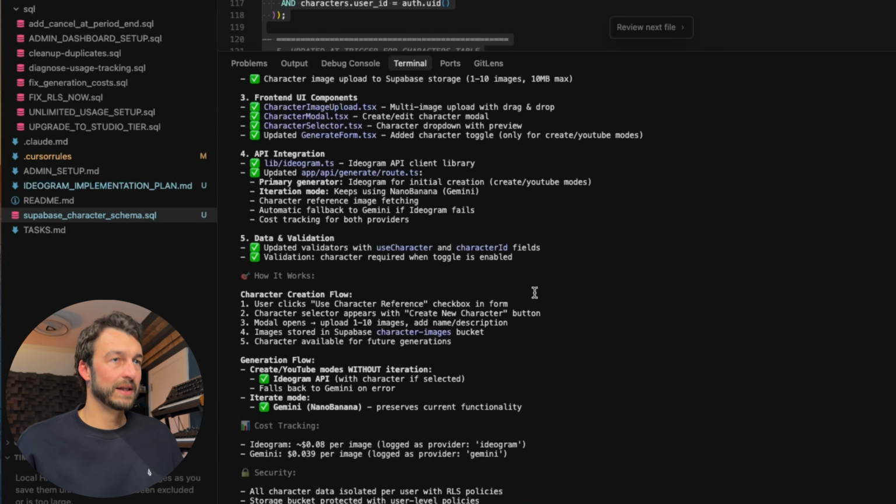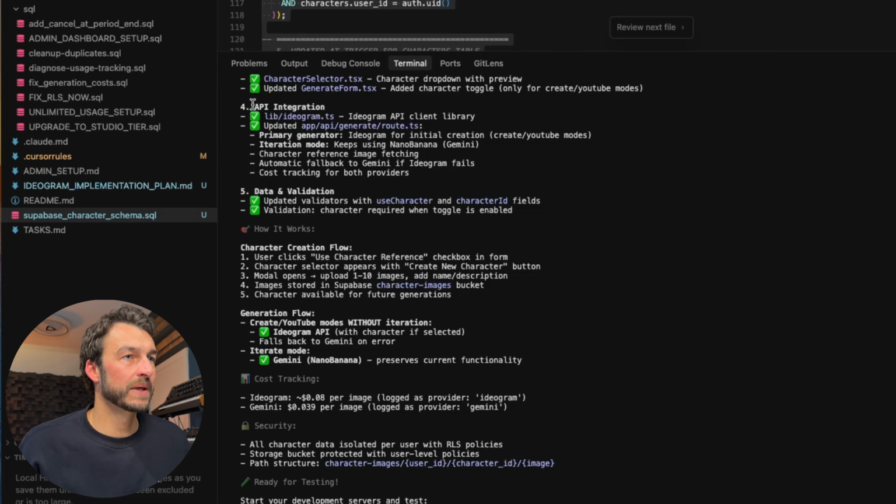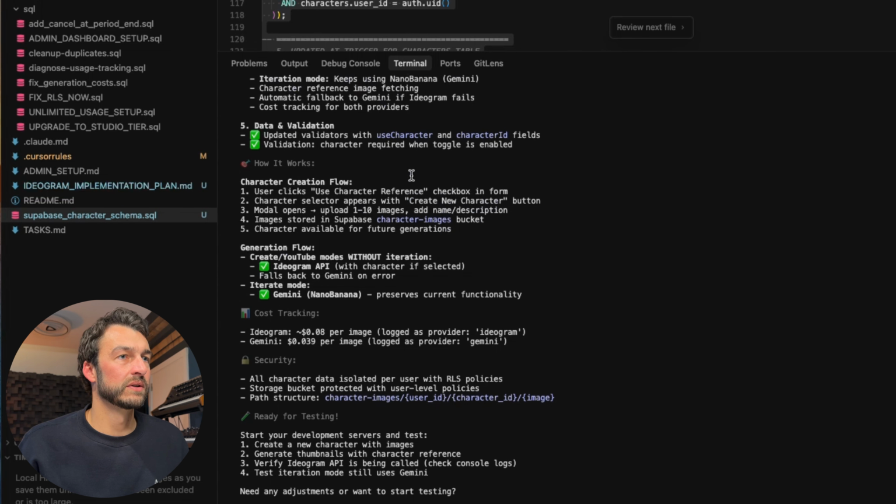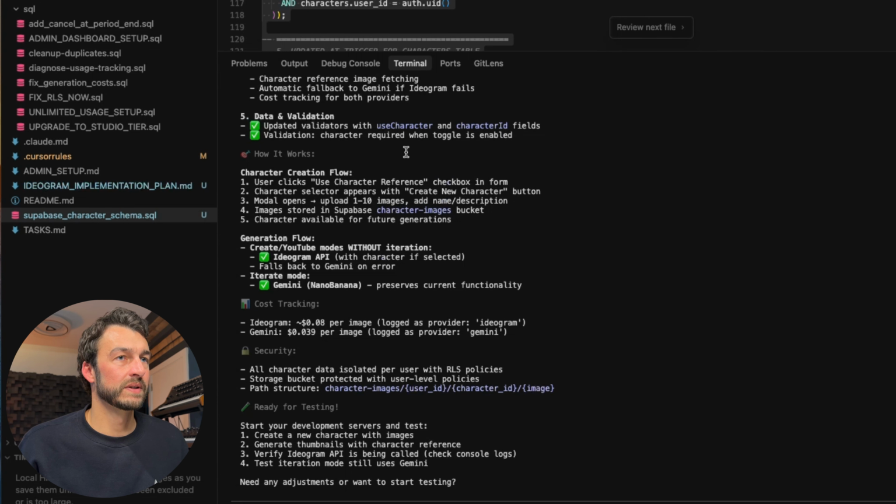We're going to test that and see if that works well. I'm very curious. If everything worked flawlessly, we would have literally one-shotted this. But let's see. API integration is also done. So very good. Data validation is also there. Well, let's see how it works.